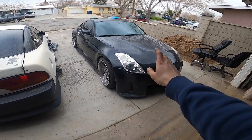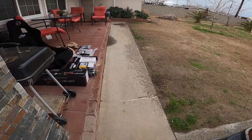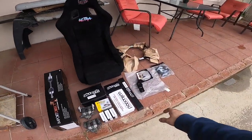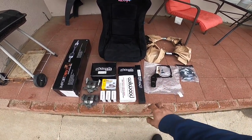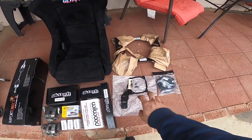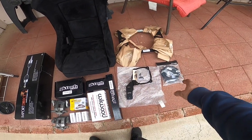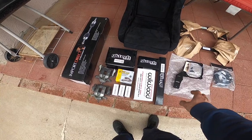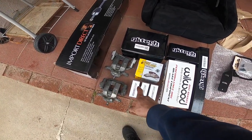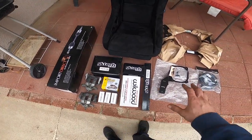Today we're going to be working on 350Z. We have a few parts to install. First thing I'm going to be installing is pretty much the GKTECH hydro setup. It's the dual caliper setup. Pretty much got everything from GKTECH. They sell pretty much the whole thing, the lines, the bracket if you don't want to make your own holes. Pretty much everything except the calipers and the pads. I got those somewhere else, but pretty much everything's in here.